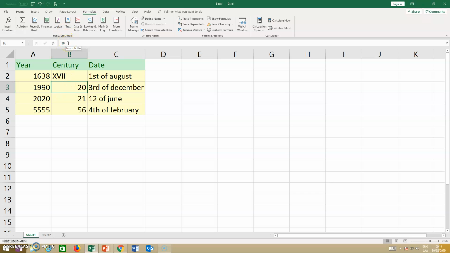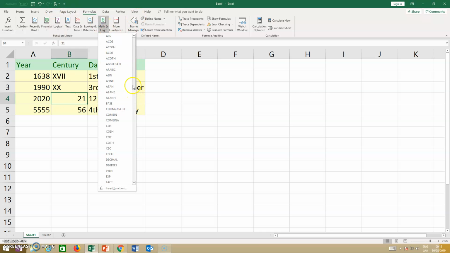Let's go with the other one. The other way we can do this is by writing the formula. We choose the equal sign, and then we write ROMAN in capital letters. We open the parentheses and select the number we want. We're going to use the 20 in the classic form, and we close it. As you see, I have already changed it to the classic Roman number of 20.